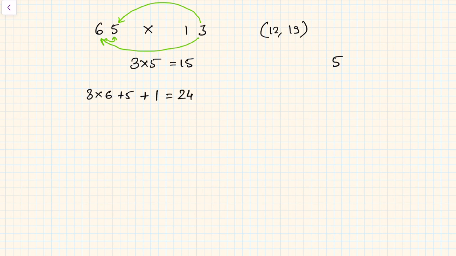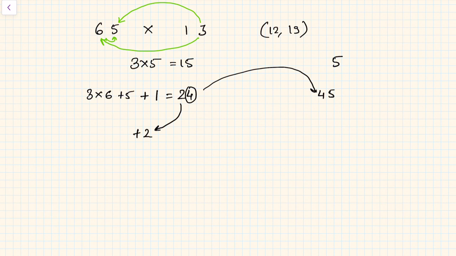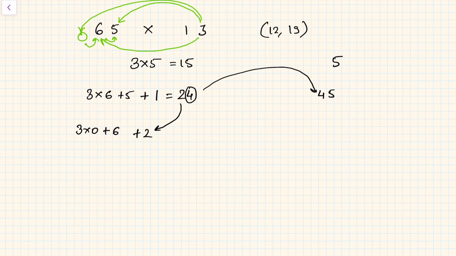So it is 24 — this 4 will go and sit next to 5, making '45', and carry is 2. Then 3 multiplies by 0 (nothing), and add 6 to it: 3 into 0 plus 6 = 6, plus carry 2 = 8. This 8 goes and sits next to 45, so the answer is 845. The terminating point is the moment you get 0 — then you do not need to proceed further.